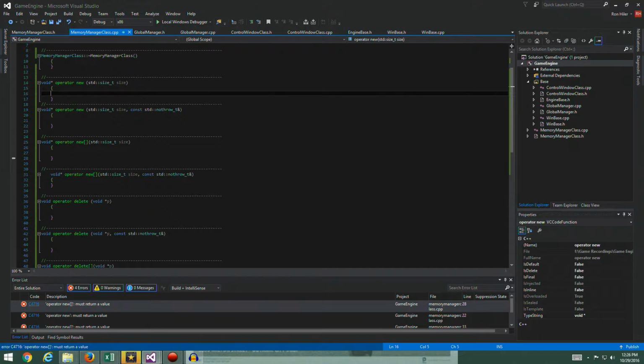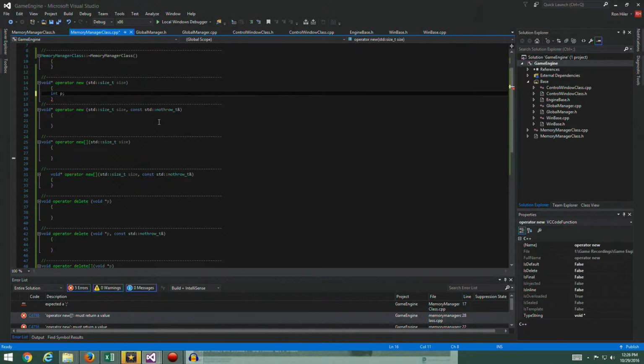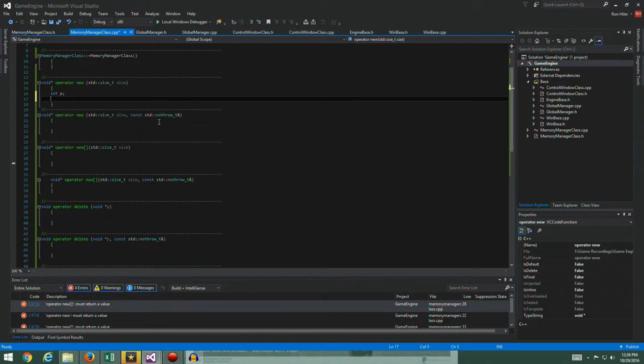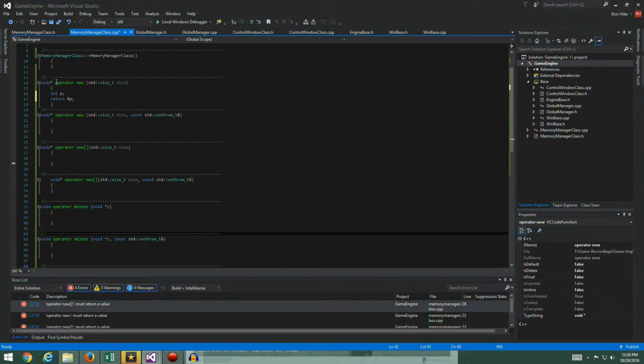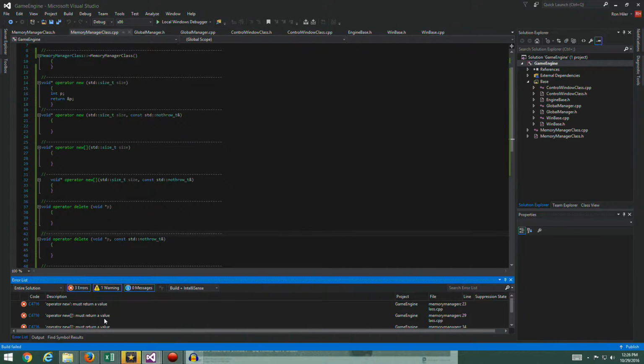I'm going to do something here that is illegal, but it'll make the compiler happy. So we'll put in an int p, and we'll just say return reference to p. Okay, that's probably going to give me a warning, I'm sure, if I try to compile this.